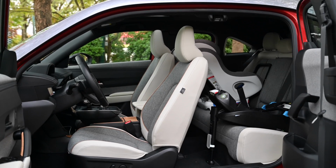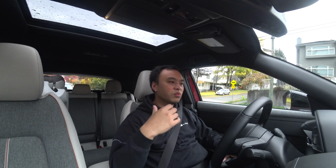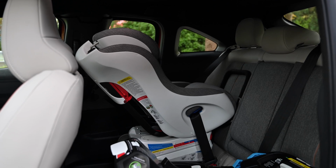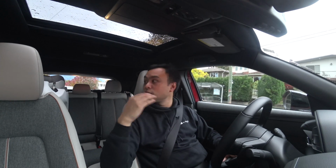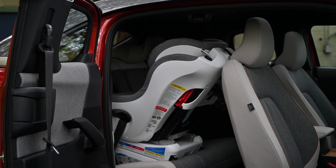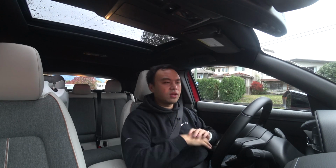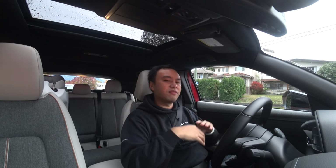The second complaint I have with the vehicle is that it's tight. The back seats, to put my son in here, it was definitely a challenge. I found it easiest to let him in through the driver's side. I mean, he's 11 months old, so I'm carrying him in through the driver's side so I can put him into the seat on the passenger side. Just because of how the rear door opens, I can't slip him in like regular cars. So that was definitely another issue. When he goes forward facing, it definitely wouldn't be an issue, but he wouldn't get there till 4 years of age, or whenever the height restrictions would be. So until then, this doesn't feel like a great family vehicle.